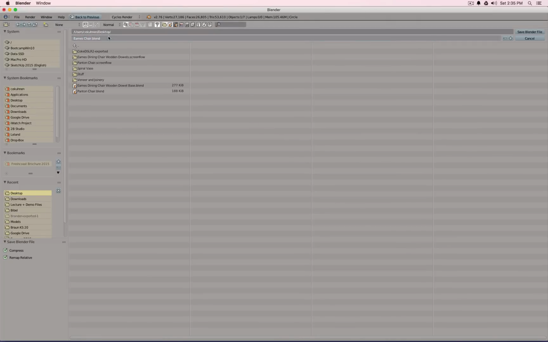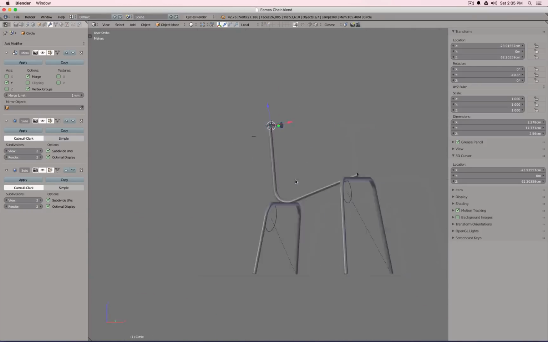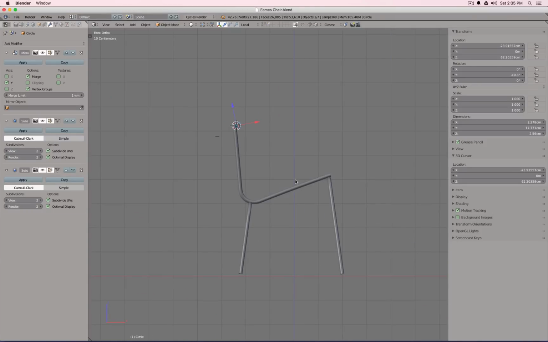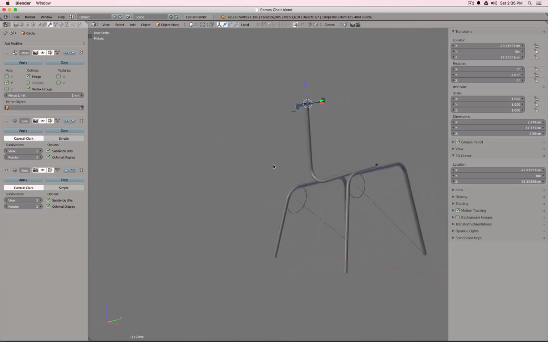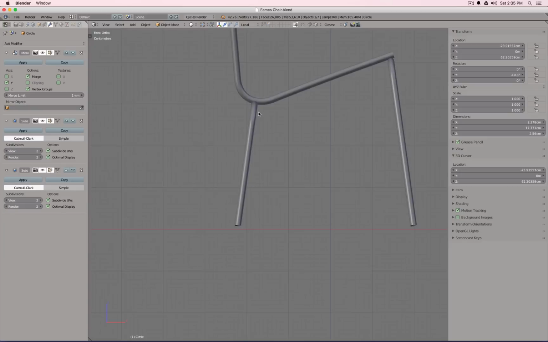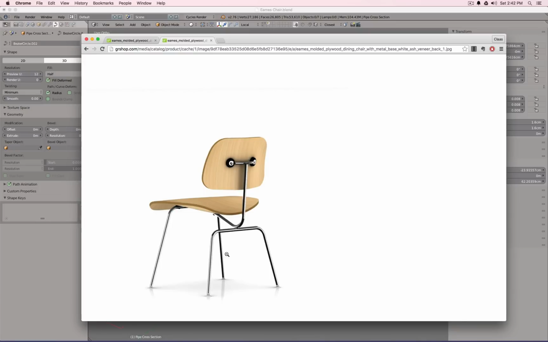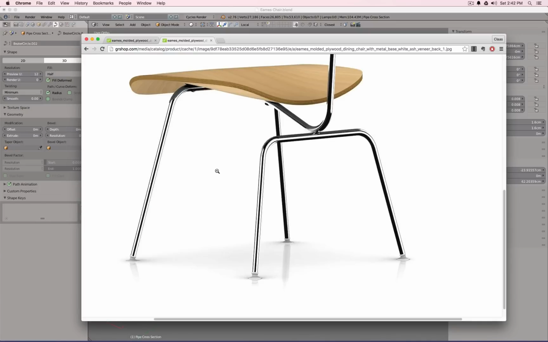Eames chair. Okay, good. Most of the stuff for the pipe, for the planning purpose, I think is currently done. So maybe we should look into how to cap these pipes, and then also how to make the gliders. So let's take a look at some reference material first.